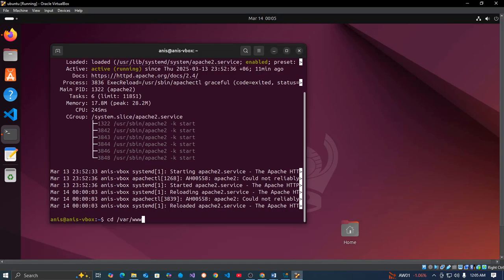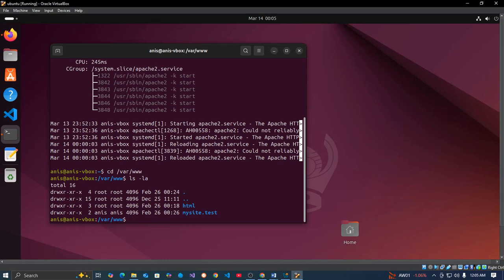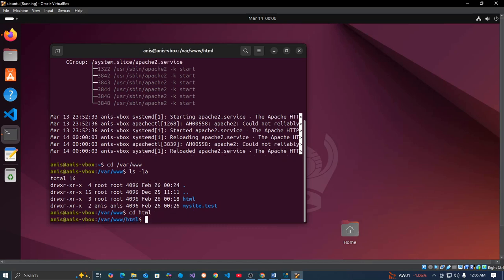Now, it is automatically installed in the /var/www folder, that is the default localhost folder. So we enter cd /var/www to enter the www folder and list the files and folders in this system, that is html and mysite.txt.